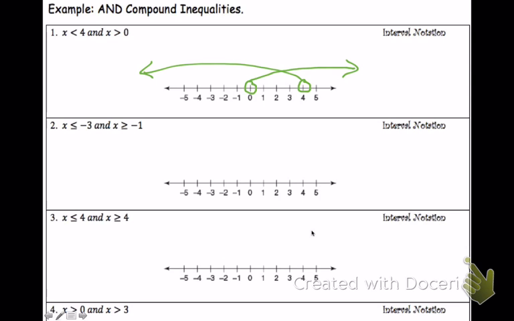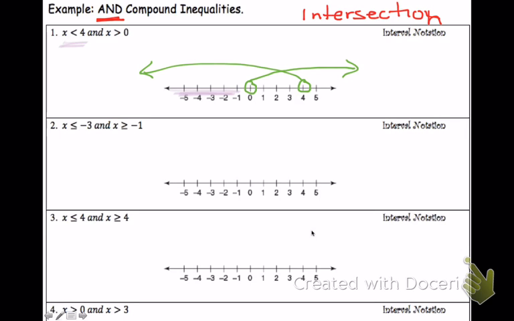So going back to the definition of an and inequality, remember the word and tells me it's an intersection of the two, meaning where they both hold true. So I have to look, where are both inequalities true? In this first piece here, you don't have to copy this part, that's true for the first inequality. These are the numbers that are smaller than 4.